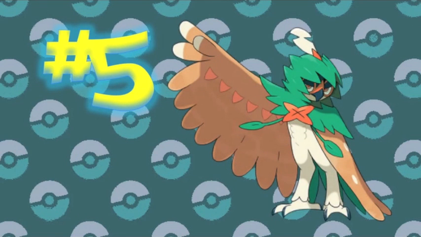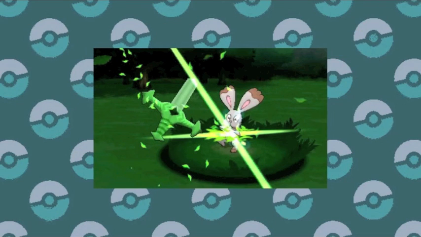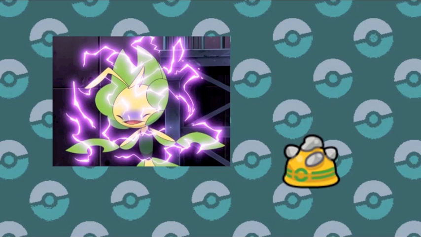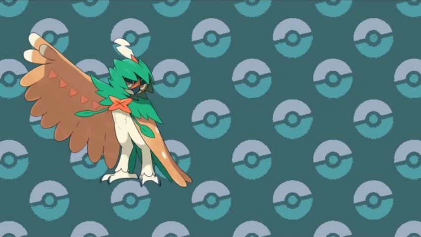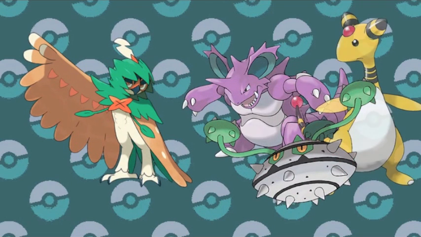Number 5. Long Reach. Long Reach is the new ability exclusive to the Rowlet line. This ability prevents added effects from moves that make direct contact. That means any status conditions or residual damage that would usually occur remains inert, just as if you had used a special move instead of a physical one. This means that Decidueye doesn't have to worry about other Pokemon's abilities like Iron Barbs, Poison Point, or Static, meaning that, at least for him, those Pokemon essentially don't have an ability.